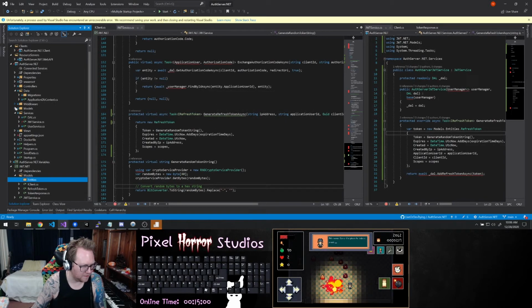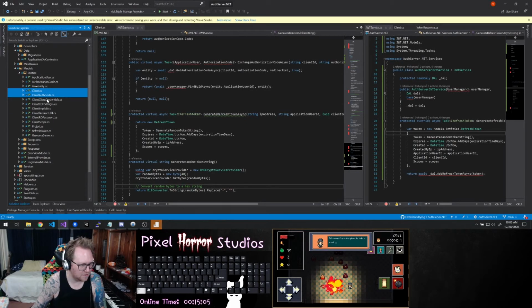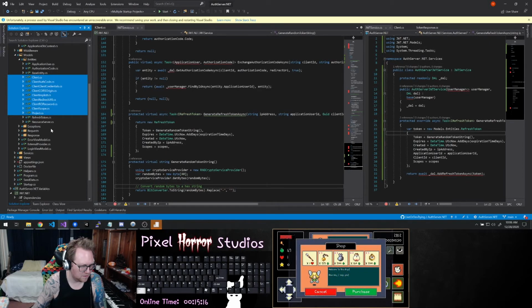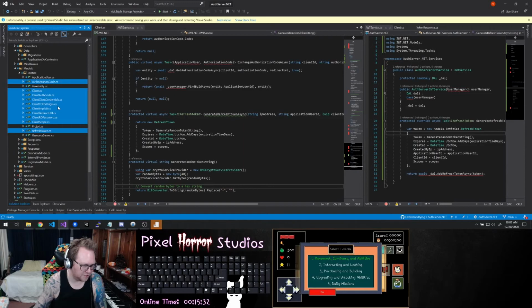And we're going to bring in my client, my project, not the project. The refresh token, the authorization code.